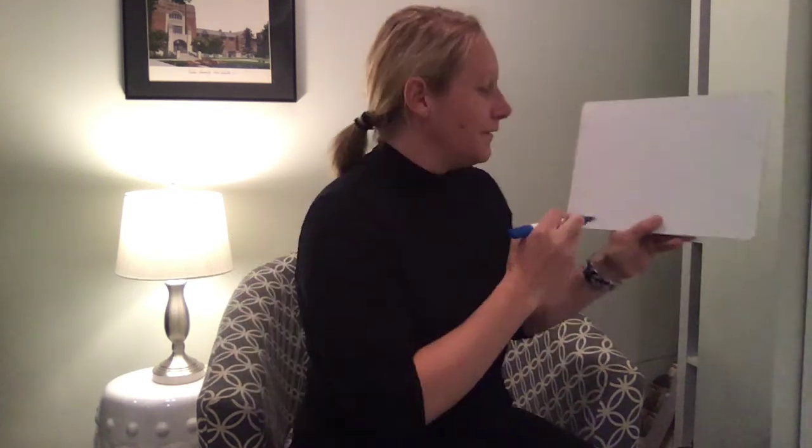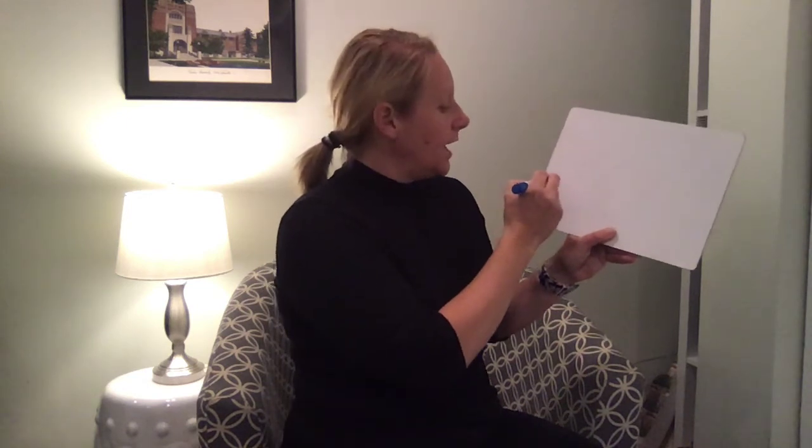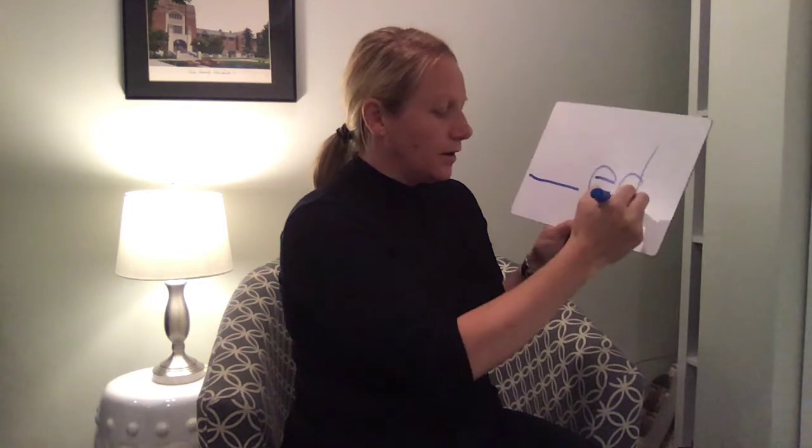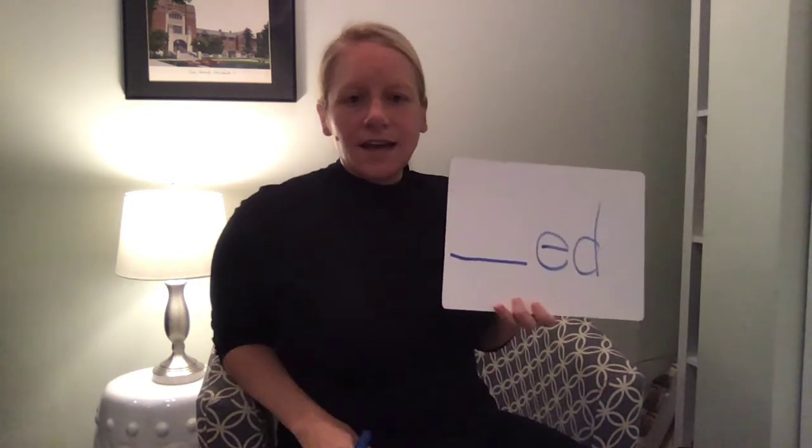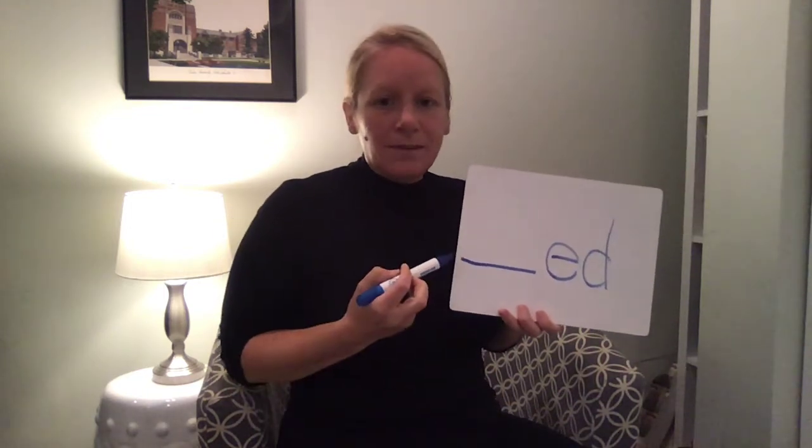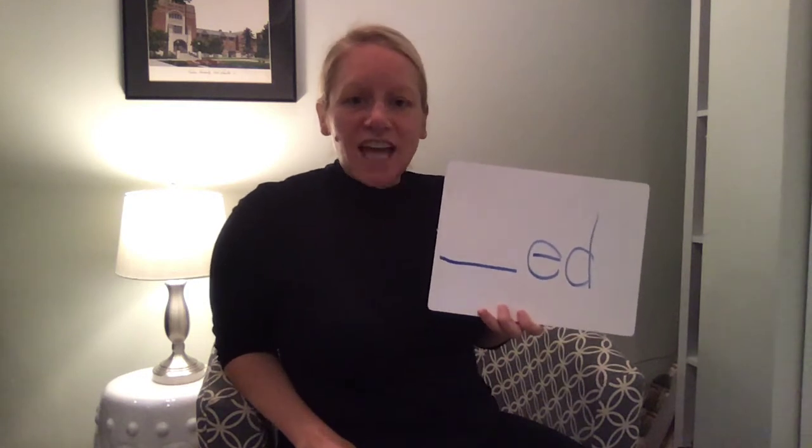All right, one last thing. You will still need your paper and pencil. I'm going to say a word, but I'm going to take off its digraph. You're going to tell me and write down on your paper which digraph needs to go in its space. Here's our first one. The word is shed. I'm going to give you the rest of the word. You tell me. Which digraph goes at the beginning of the word shed?